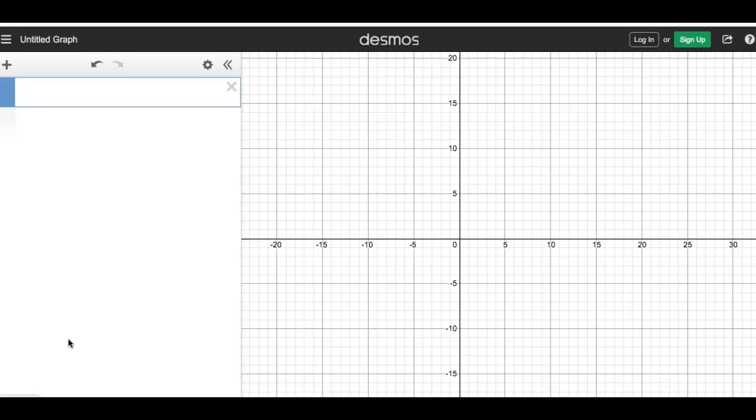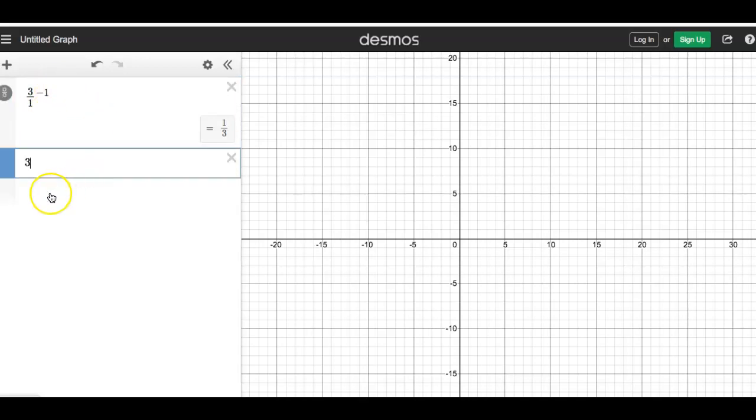what they do. For instance, 3 to the power of -1 equals 1/3, because a negative exponent means that you flip it over. So 3 is like 3 over 1, and the negative exponent flips it over. If I have 3 to the power of -2, that's going to be 1 over 9, because it's 1 over 3 squared. So 3 squared is 9.